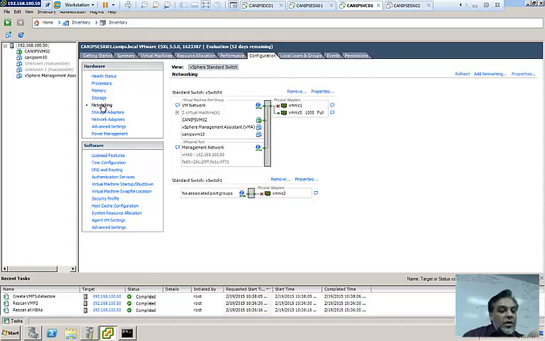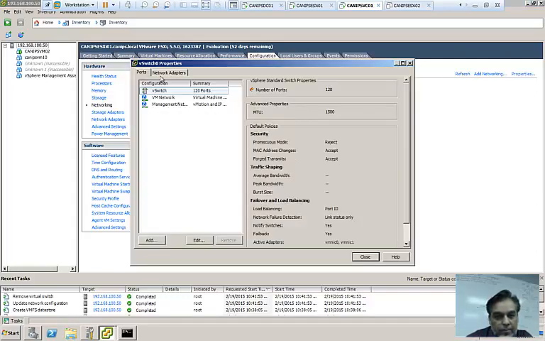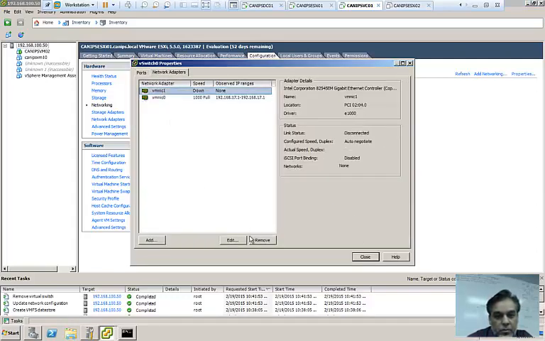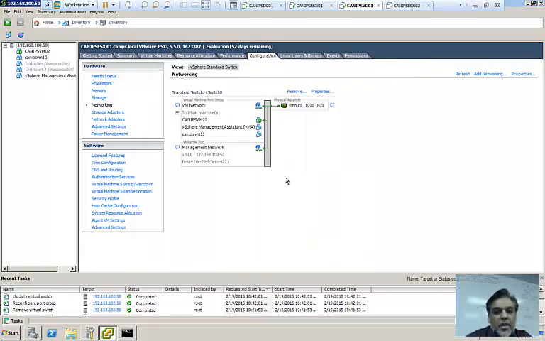Now, in networking, this is how it looks like. Okay, so now it should look like this.